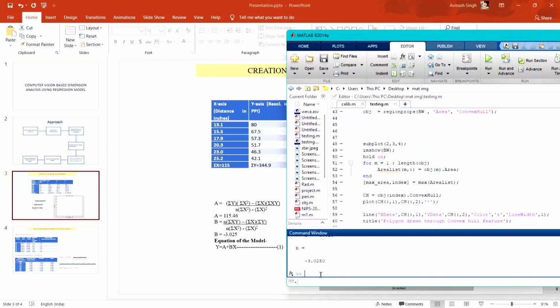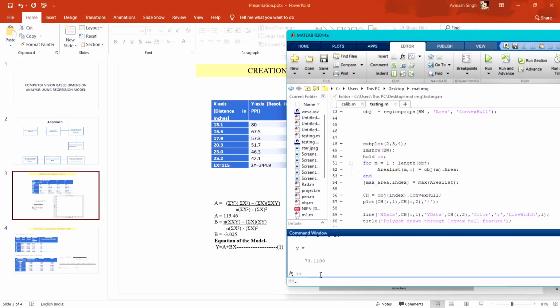To know the resolution at this particular distance, we have y, which is the resolution, that is a plus b times x, where x is our distance, 14 inches in this case. So this comes out to be 73.110, which we can approximate to 73.1.